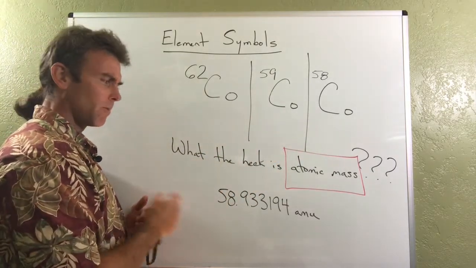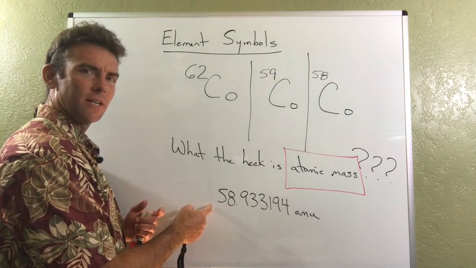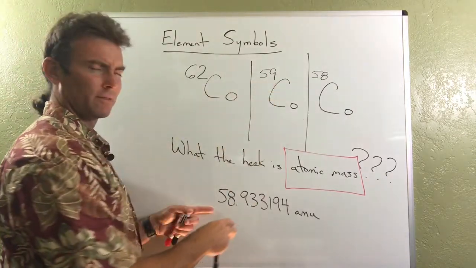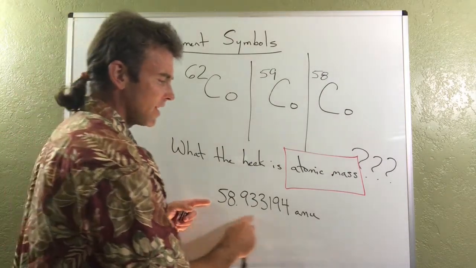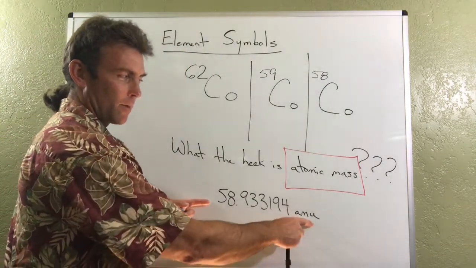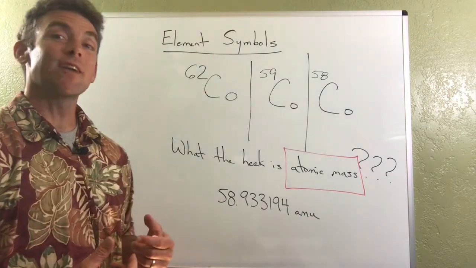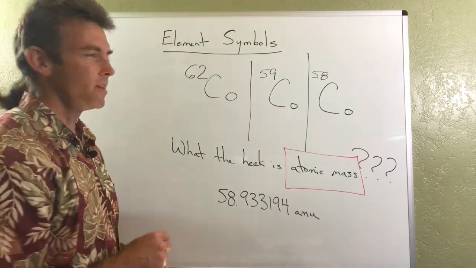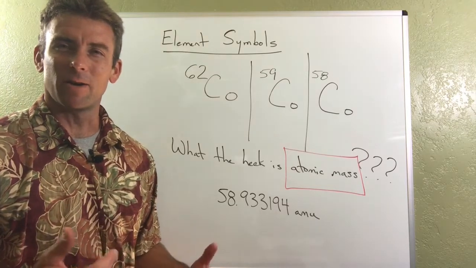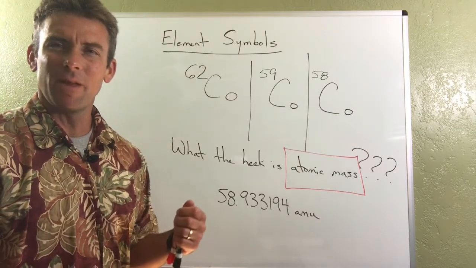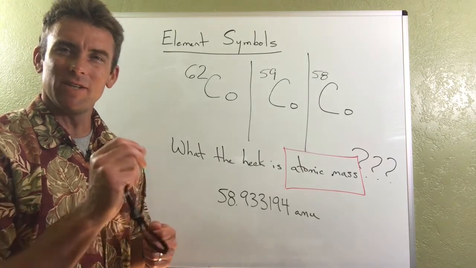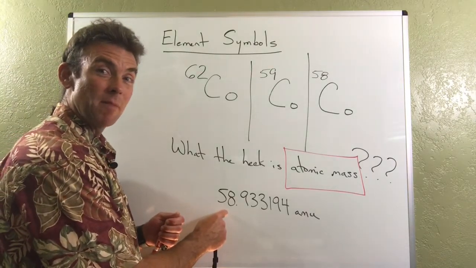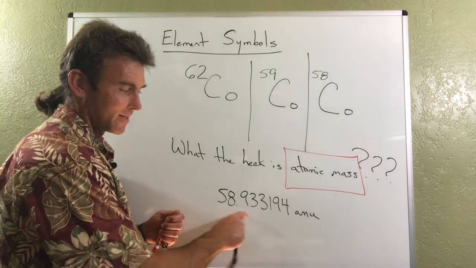And if you look at the periodic table, you'll see that there's this number with a whole bunch of decimal points there, right? And it's kind of curious that it's very close to these numbers right here, okay? And so this mass in atomic mass units is actually an average of all the naturally occurring isotope masses, right? So imagine you're a miner for cobalt or cobalt oxide, and you dig it out, and if you were to zoom in and look at each individual atom of cobalt in there, the most likely mass that you're going to get is right around this number, right?